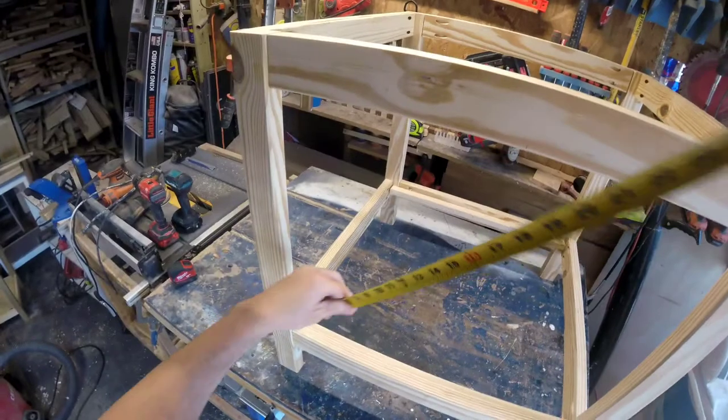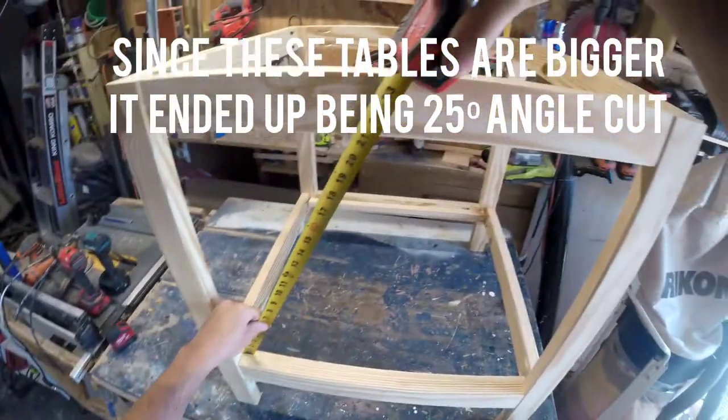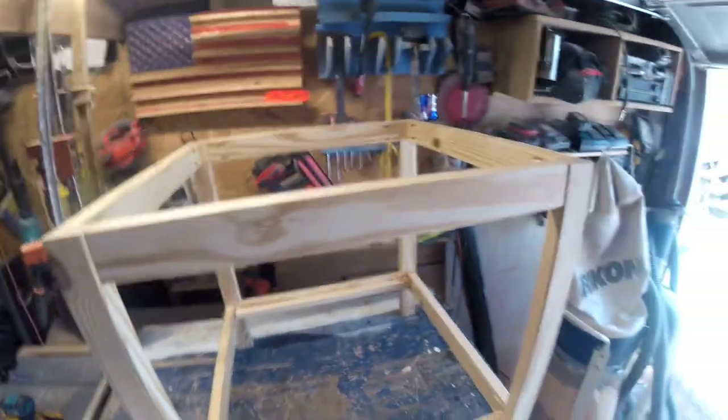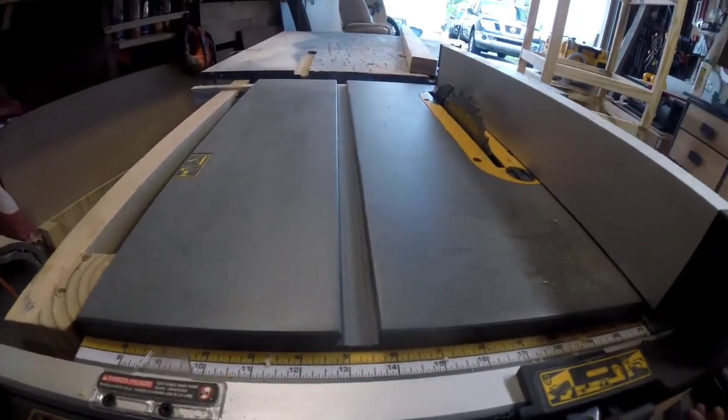Here I'm just going to prepare to put the upside down V's in, so I'm just getting the center point on the side of these tables and we'll get a rough measurement. Then we'll sneak up on these with usually about 22 degree angle cuts with 2x3 pine.